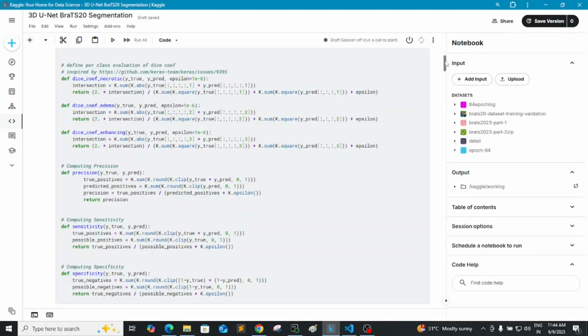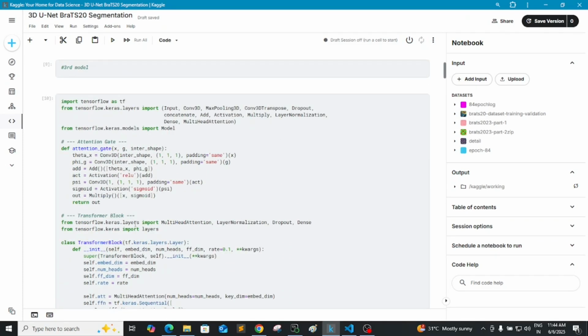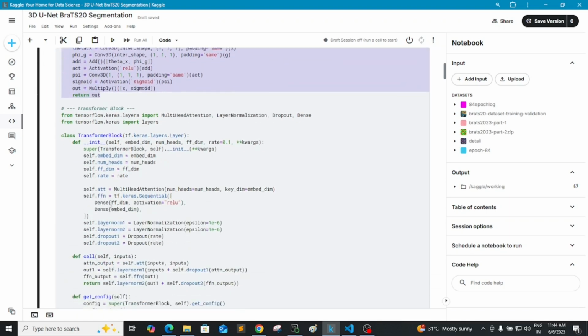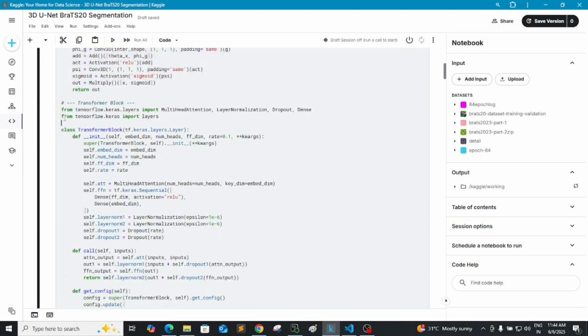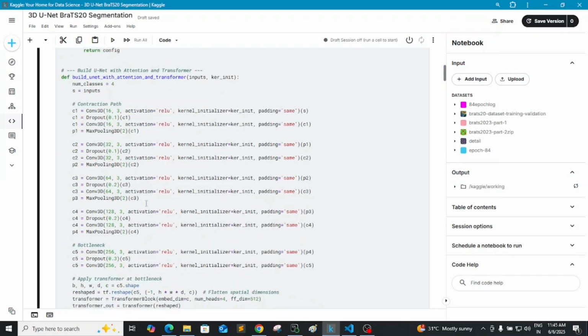We have trained it here. In our model, we are adding attention layers as well as transformer blocks in the middle of our 3D UNet architecture, which is very helpful and will lead us to a better result. So this is our 3D UNet architecture.